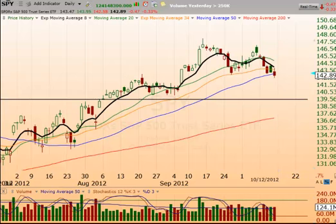I would suspect what happens is we see some sort of a bounce maybe, and then we see it come back down. I do not have high hopes for the rest of the year. I think we need to be a little cautious. I think we ought to take profits when they're given to us. We really ought to focus on selling into strength, and be very careful not to be greedy.